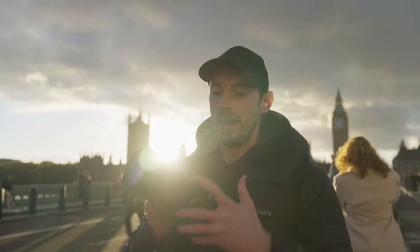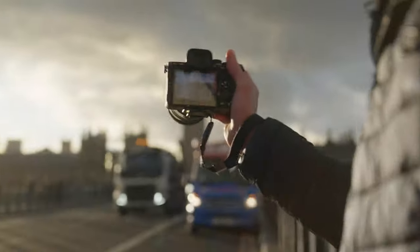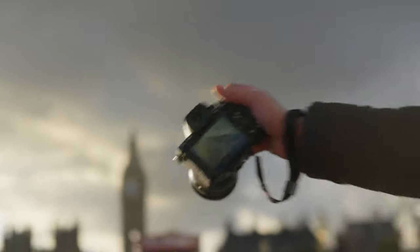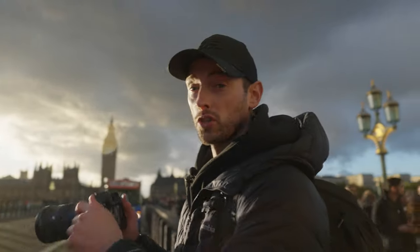I've changed the settings now to track cars and vehicles. I'm on the 24-70 Mark I — I know this body is actually made for the 24-70 Mark II, but I don't have that lens yet. Hopefully it'll be in my camera bag 2023 video coming out in January. What I found was it tracks early on and just picks up the front of every car as they're coming through. You can see it's picking up on the taxis, literally tracking them the whole way. A bike came through and it picked up on the stationary ice cream truck instead of the bikes, but it seems quite strong at holding focus on the car.